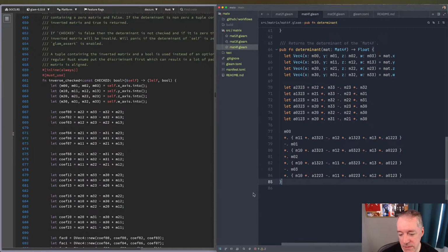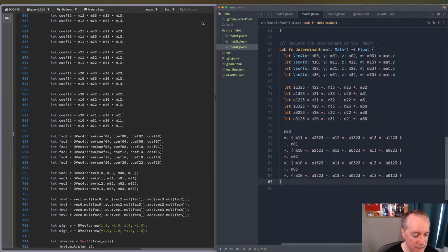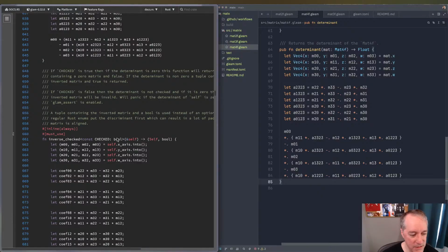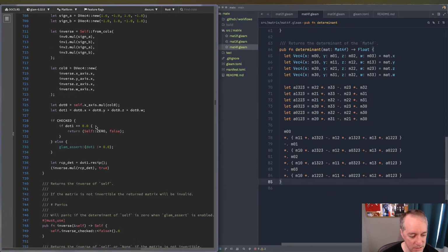All right, so we got the determinant. And they do some weird stuff with const generics.